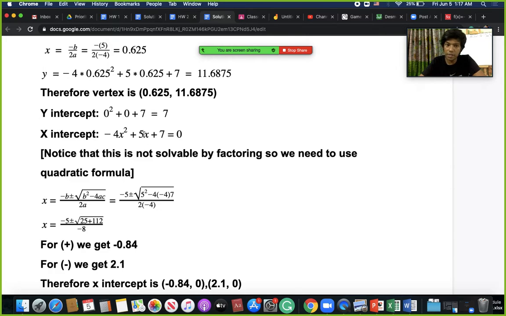And when you get this kind of situation, then you have to use the quadratic formula. And the quadratic formula is... even you do not have to get to this situation where you cannot factor it. You can actually use this formula anytime you want. When you see a quadratic, you can use it directly.